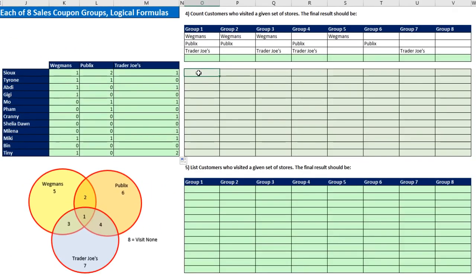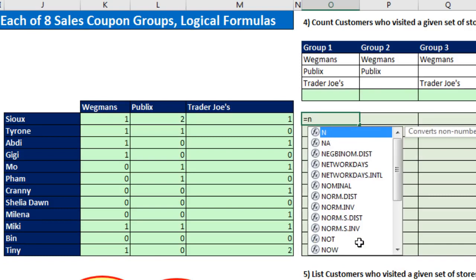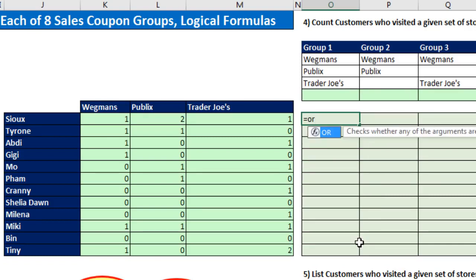Now, in order to do our logical formulas over here, we would like to look at true, true, true, because there's 3 numbers. True, true, false, because there's 2 numbers and a 0. But guess what? If we use the IF function, that's a logical function, or the AND function, another logical function, NOT, that's another logical function, or even OR. Any of those logical functions understand any non-zero number as true. 0 is the only number it interprets as false. That means, I'm going to click Escape, we do not have to convert these to trues and falses.